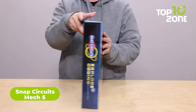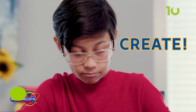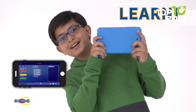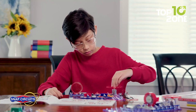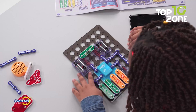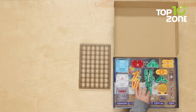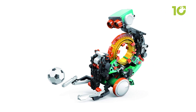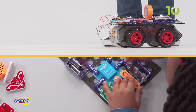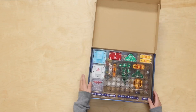Ready to dive into hands-on learning with robotics? The Snap Circuits Mech-5 Mechanical Coding Robot is a brilliant introduction to mechanical engineering and coding for kids aged 10 and up. Assemble this robot and program its movements by snapping coding buttons onto its coding wheel — no screens or batteries required. Watch as Mech-5 completes missions like throwing, lifting, kicking, and even drawing, all while teaching STEM principles. Its eco-friendly design powered by renewable energy sources like water, wind, or sun reinforces sustainability concepts, making it the perfect gift to inspire young innovators.